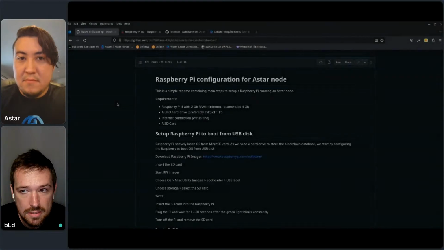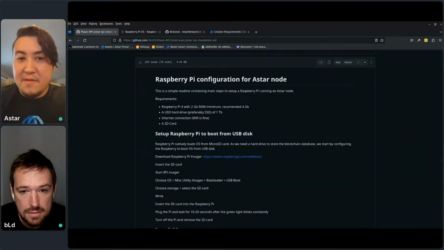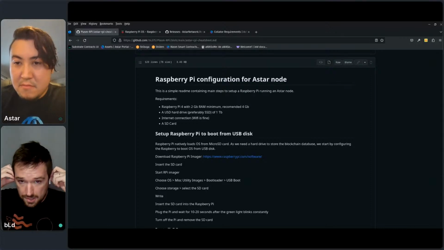May I start? Oh, actually, I will share my screen. It will be easier, and I will show you what we are following today. Here we go. Can you see my screen? Yeah, we can see your screen. Okay, great.